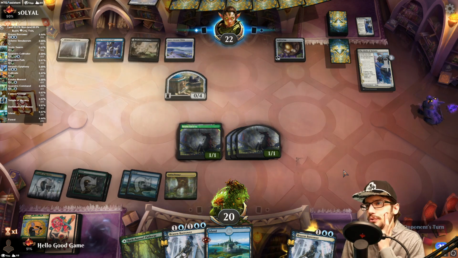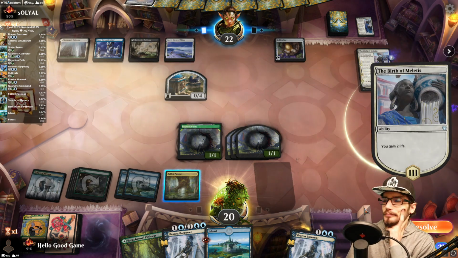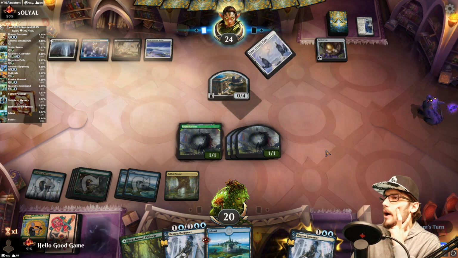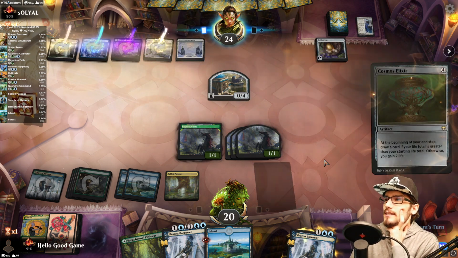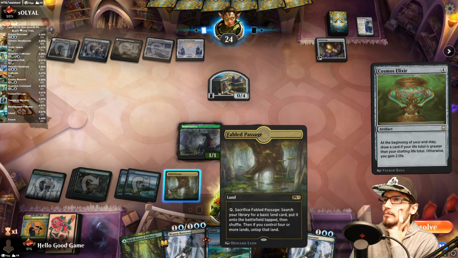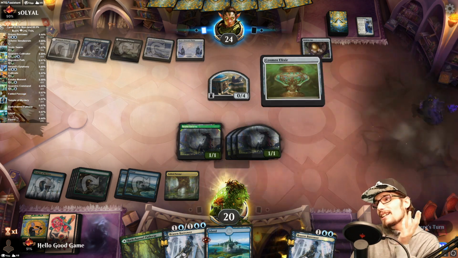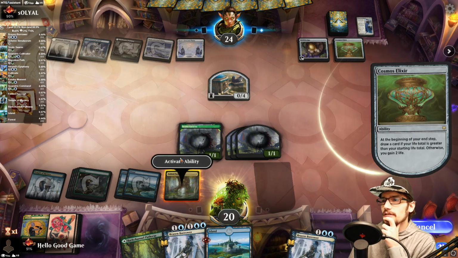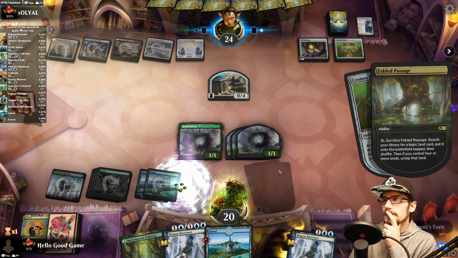Alright, well, Scooties are out. Let's get wiped up. It's great against the aggro decks because you can just overwhelm them, go wide. But with some of the control decks, it can be a little annoying. That's fine. Maybe they're just like, we can wait a turn. Let's keep stacking value.